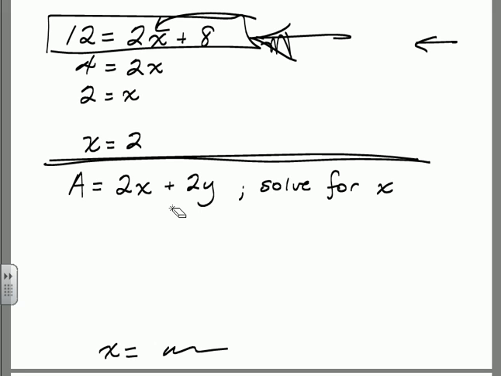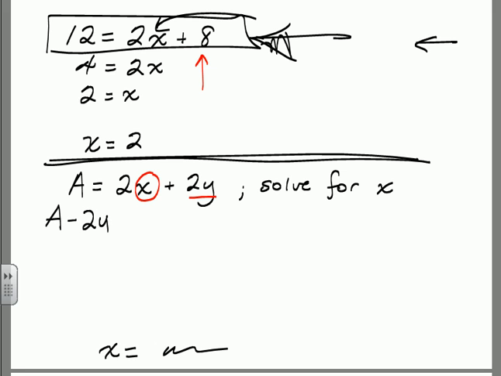Okay, so back to this one. Let me create some room here. We want x all by itself, and what I like to do is circle the variable that I'm solving for, because there's so many there, I'm going to lose track of what I'm trying to get all by itself. So we saw up here, the first thing we got rid of was that 8. So let's get rid of that 2y. What is 2y doing? It is adding. So to undo it, we subtract. So we're going to subtract 2y from both sides.